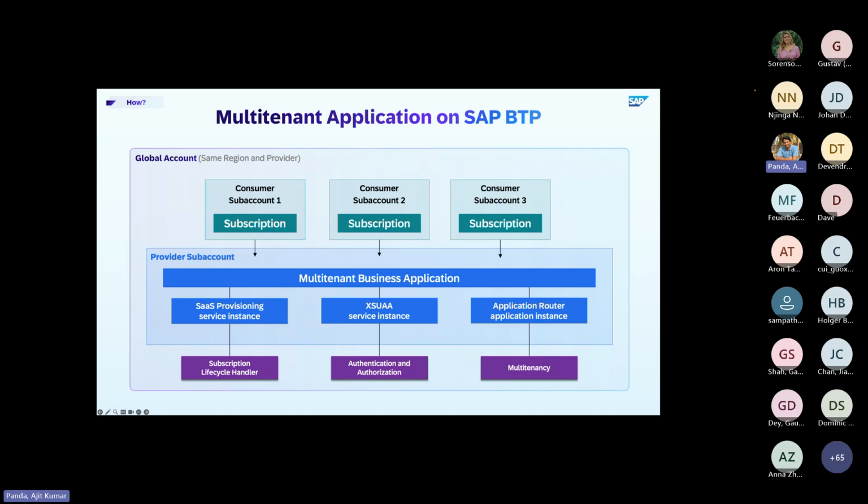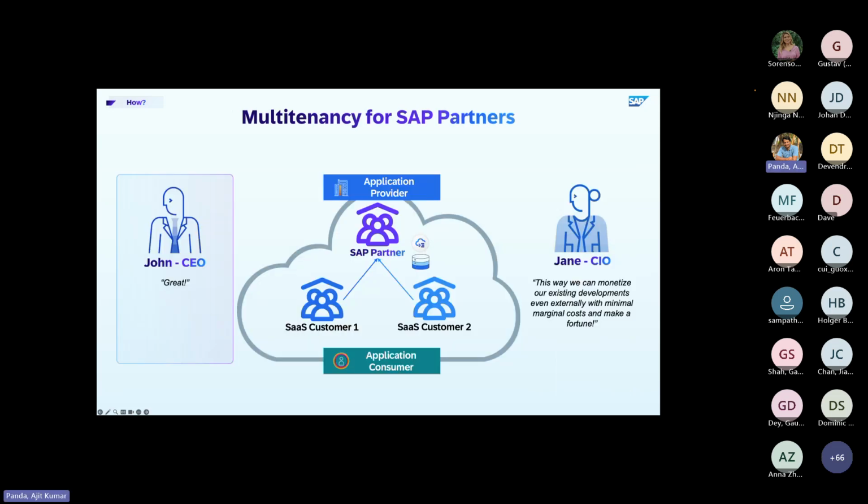So you might also have a question: does this apply similarly to partners as well? The answer to that is yes. It's the same approach, where SAP partners can act as an application provider, and they can develop their different solutions or applications on SAP BTP using the multi-tenancy concept, and sell to their customers, where each of these customers is treated like an application consumer or a tenant, so to say, right?